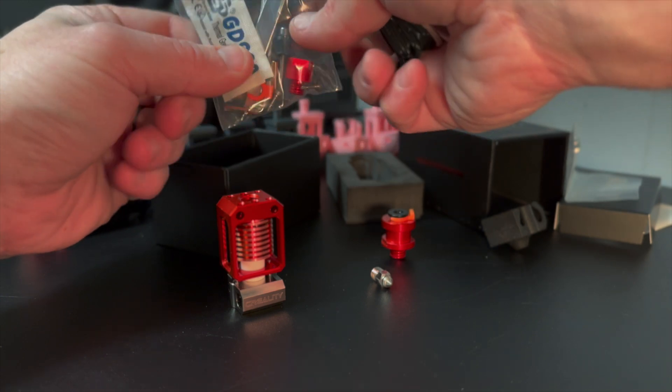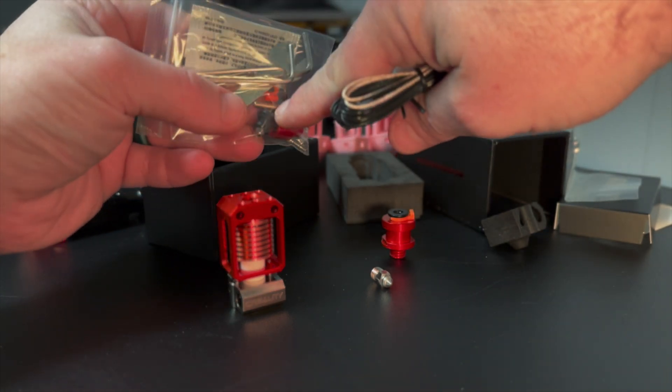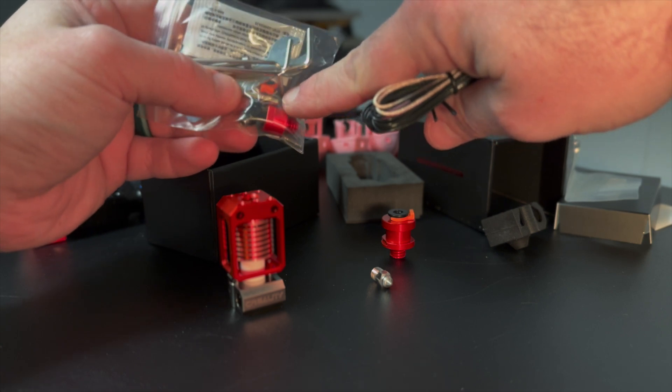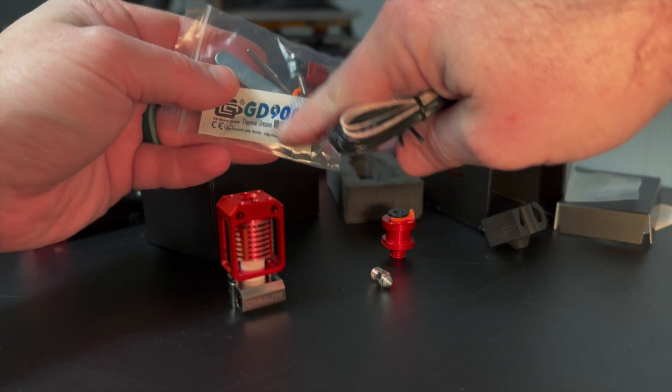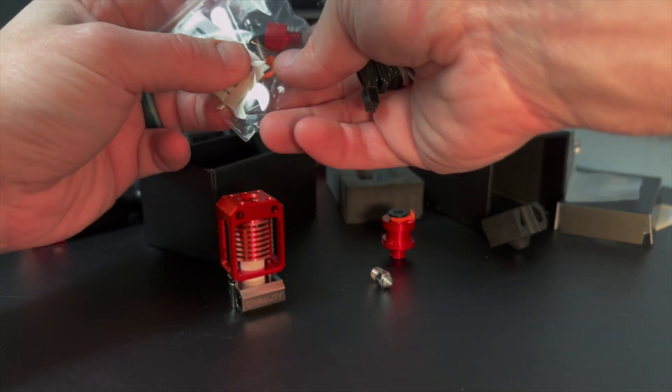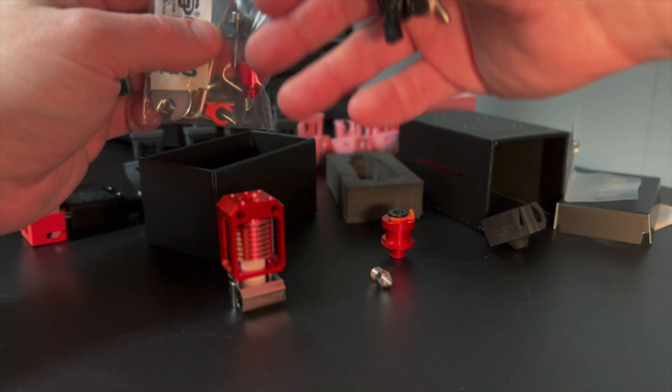So as we keep going, we find some more lovely goodies here. We have an entire little kit of tools, some extra hardware. We have a sleeve for a thermistor if you want to use the existing one on your machine. You have thermal grease that will help with that. Everything you need should be in here, including a direct drive style attachment point, yet again just giving you more ways to install this onto your machine.